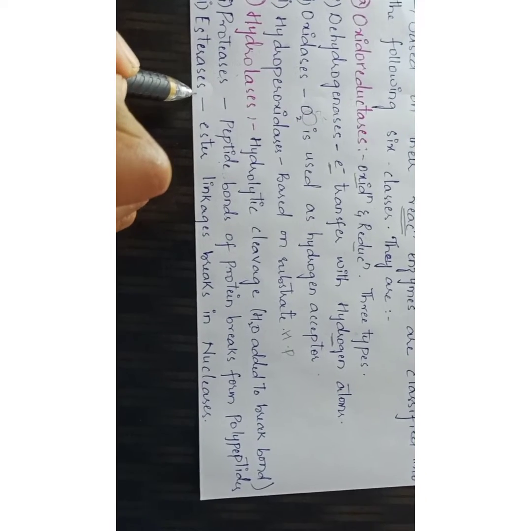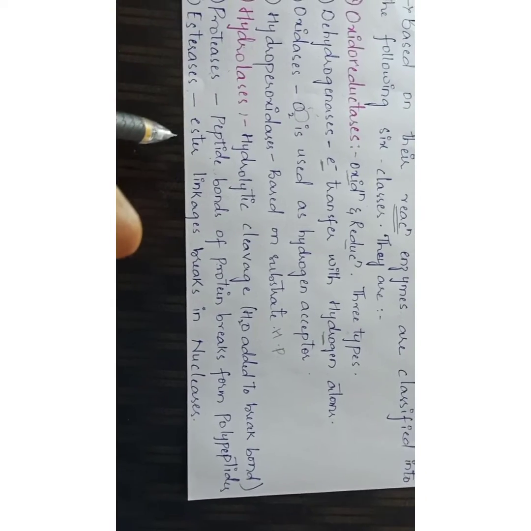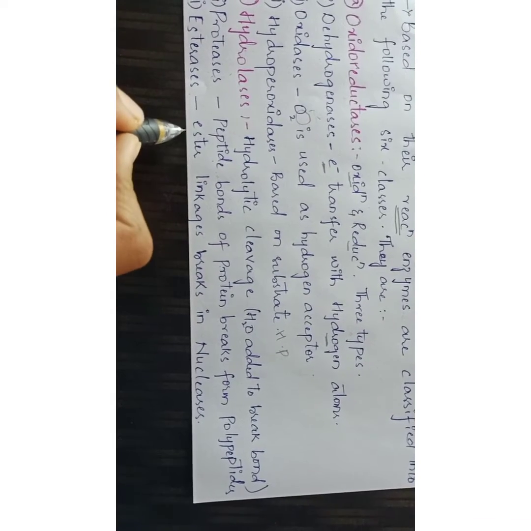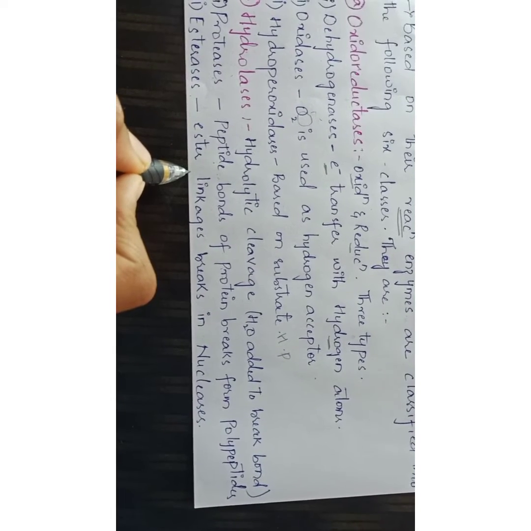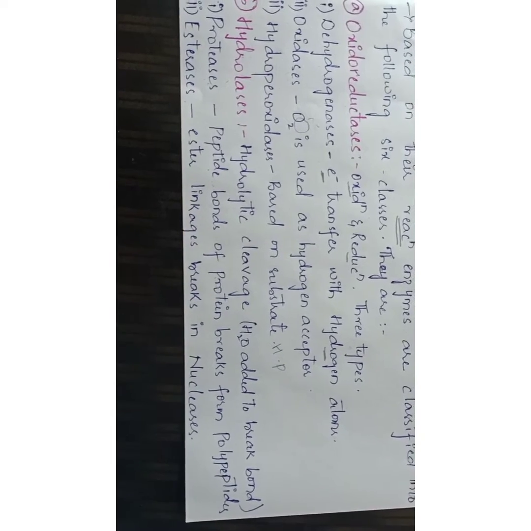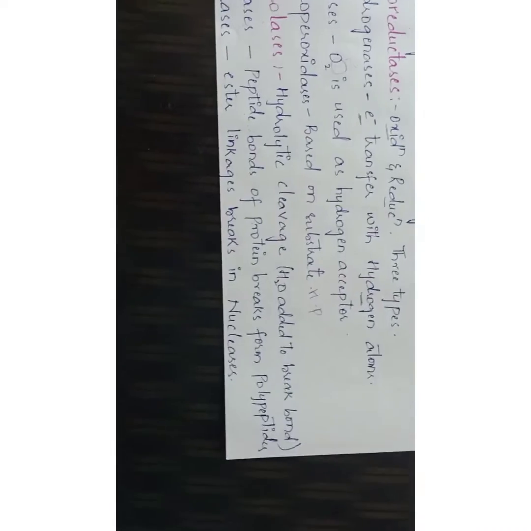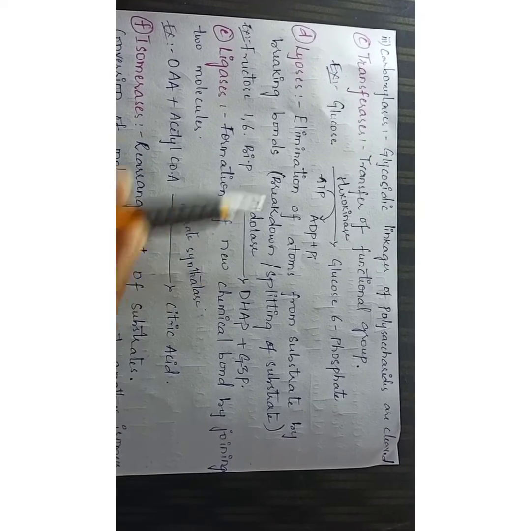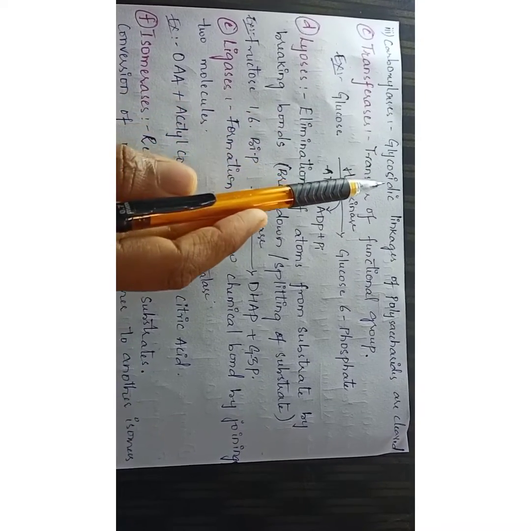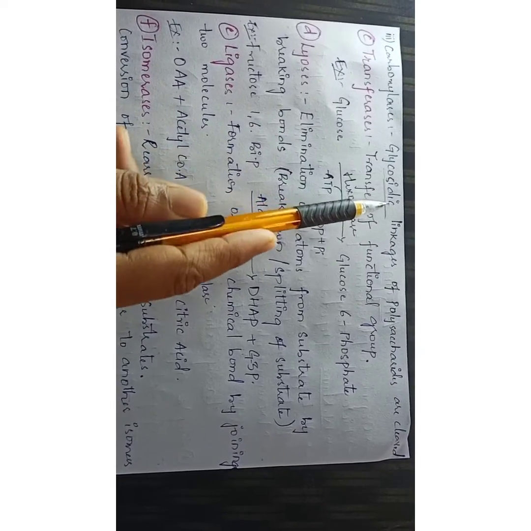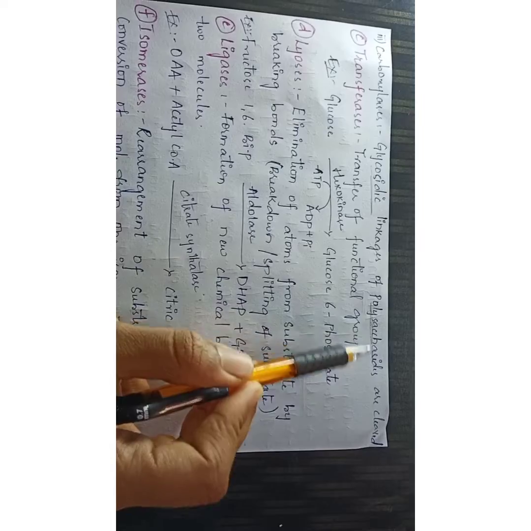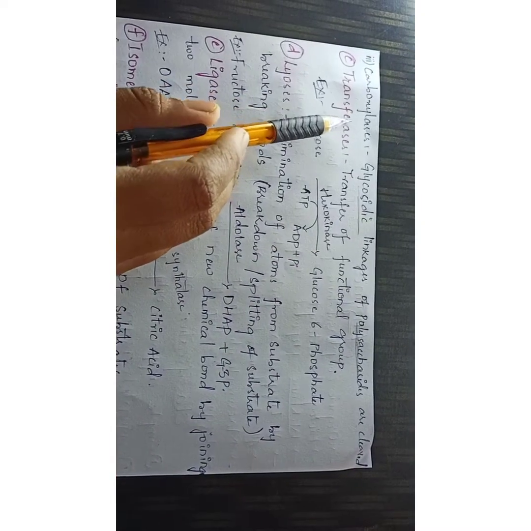Next one is esterases. Esterases is nothing but the ester bond which is present between two esters is called the ester linkage, and breakdown of that ester linkage is done by the enzyme esterases. An example of that is nucleases. The third subtype of hydrolysis is the carboxylases. As we know, carbohydrates are linked together by glycosidic bonds. For example, here in polysaccharides, these bonds can be broken down or cleaved with the help of carboxylases.